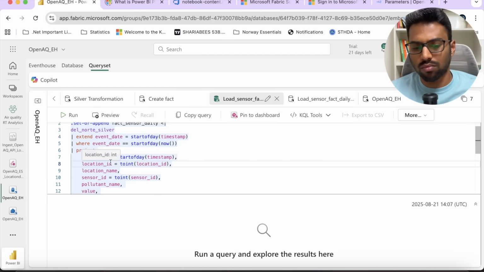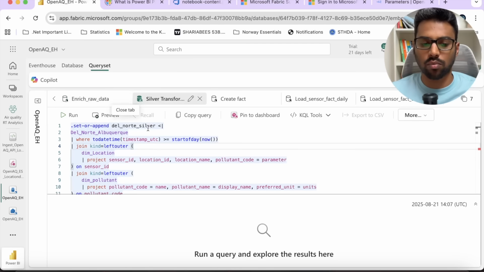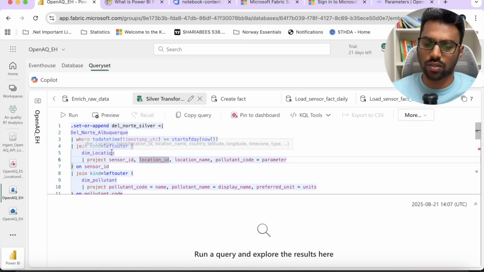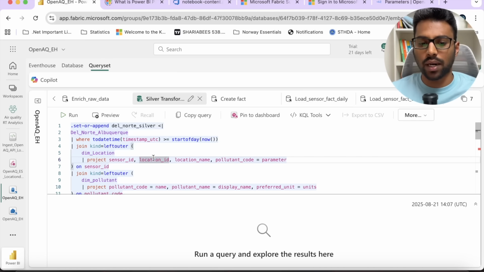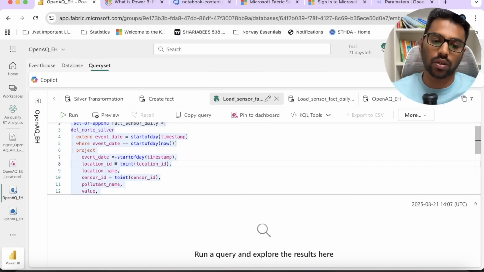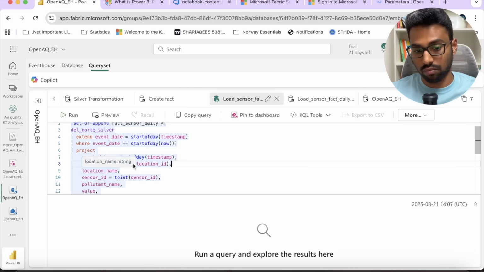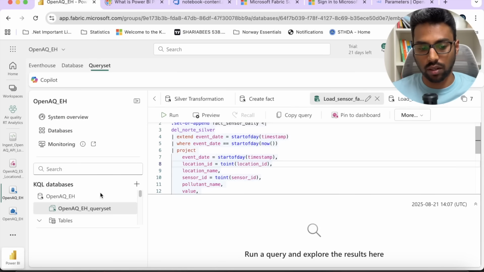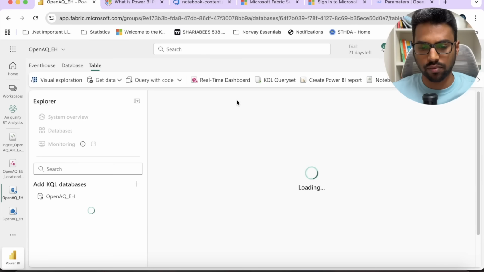But as we have seen in the silver transformation, we have performed the required joins when we're loading the silver table. All you need to do when you're loading the fact table is make sure you perform the required joins to your dimension table and then load only the keys, okay. But if you look at the location dimension here real quickly, let me open that location dimension.